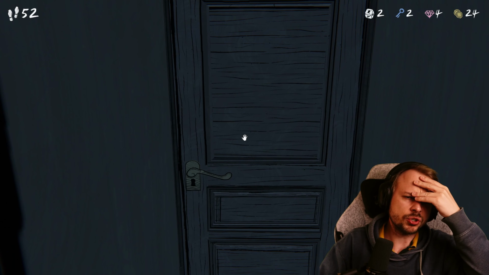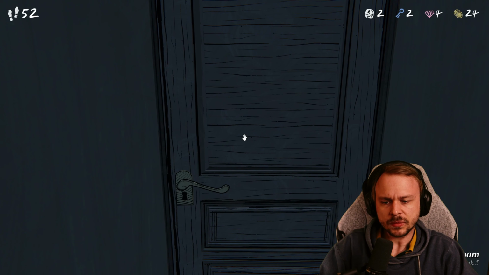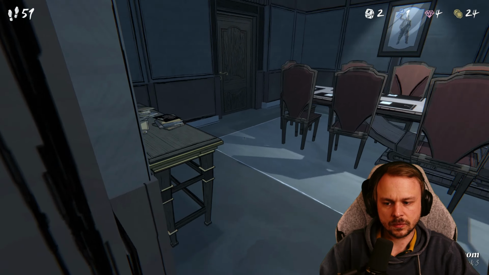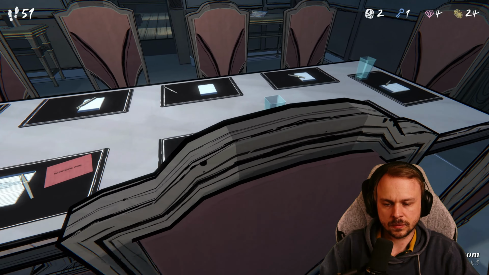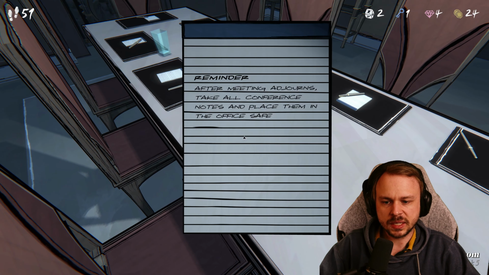Maybe we can use the microchip for crafting. No, it didn't show it in the menu, so probably not. Straight left. Okay, we're already starting the key game. Man. We could go conference room. Why is this... What sense is in these... What's the point of these red ones if they don't mean anything?